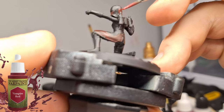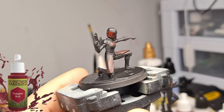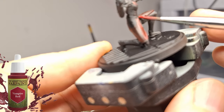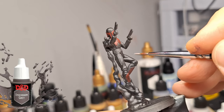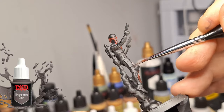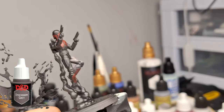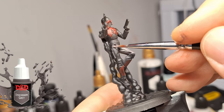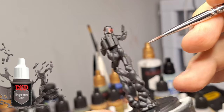I'm mostly into the air paints and the speed paints. So Vampire Red is our first one here on these two Mandalorian Commandos, doing some of the armor. As you can see, I've really gotten them thinned down to the fact that they just go on very nice as a glaze. You can go on with a second coating if you want to make them a little brighter, but I'm going to do that with a different color afterwards. This was pretty much just like a base coat. Under Dark Gray is one of Army Painter's D&D bottles.